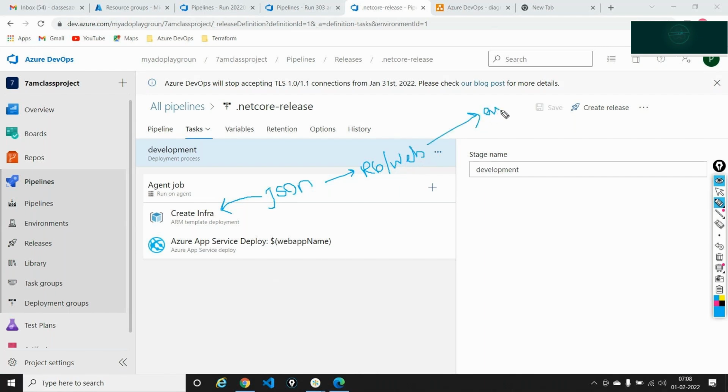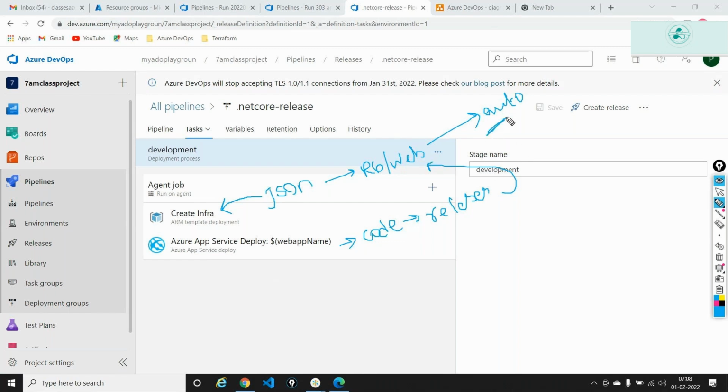This is automation. Whereas this task uses the code artifact, the .zip, and releases the code on this web app that's been created automatically.